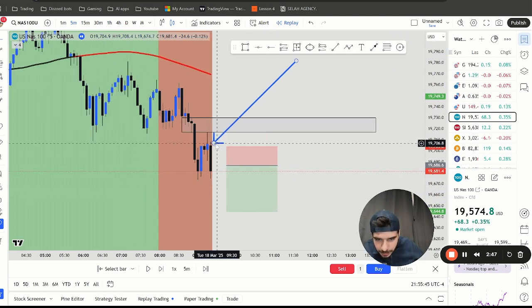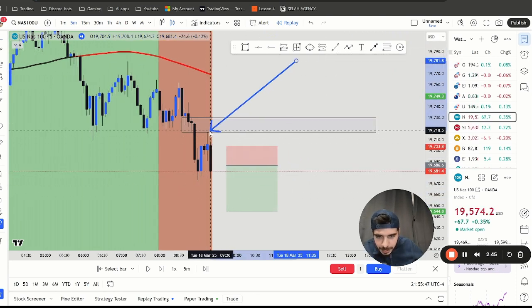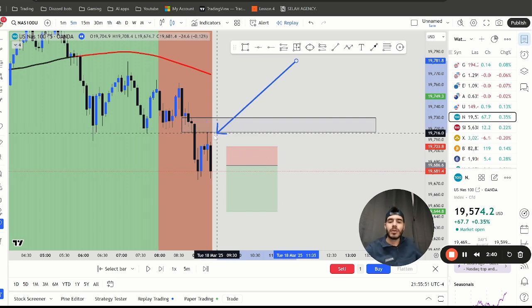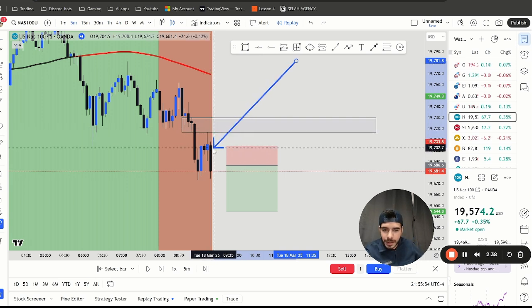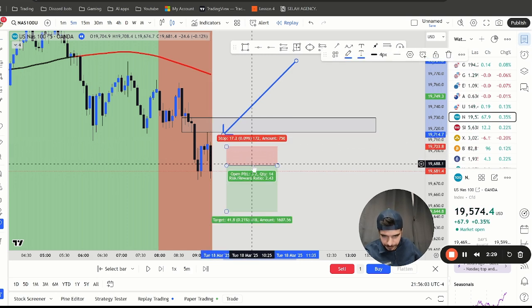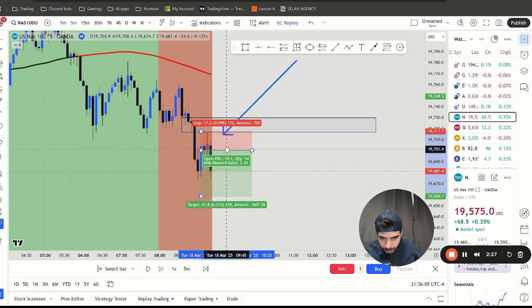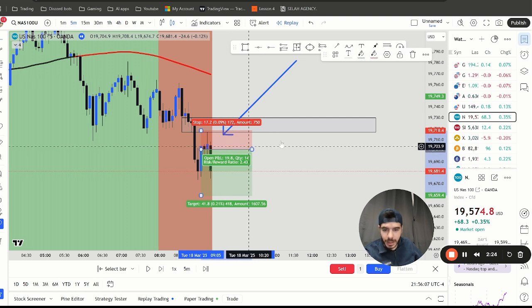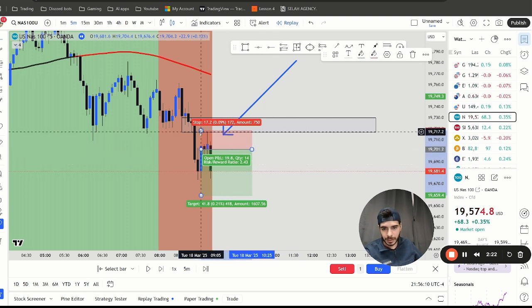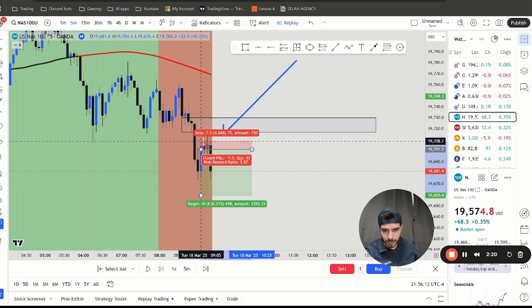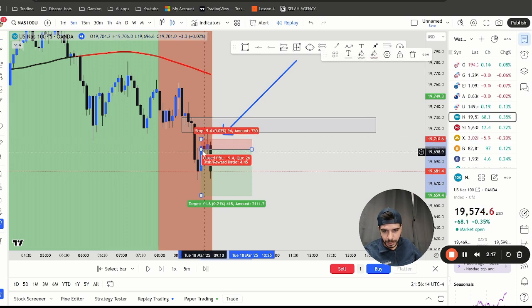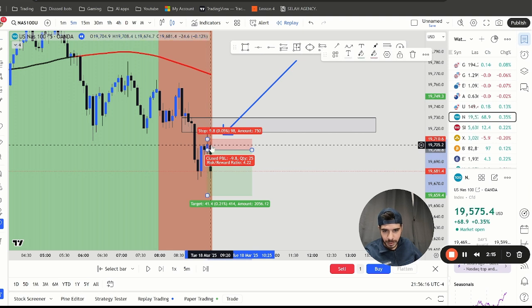Now, ideally, you could enter the trade here, but it's going to be very aggressive because it just tapped into the zone, right? So ideally, where you would want to enter is with volume at the break of the previous candle body low, which is right there. So you want to enter the trade right there, and you can either put your stop loss above the wick that touched the zone, or you can put it above the actual current candle, which is that one right there.